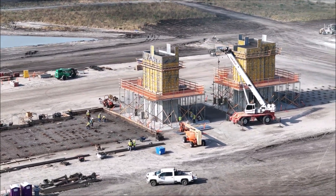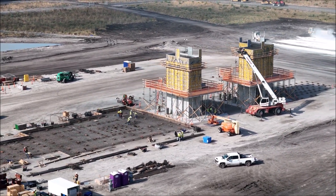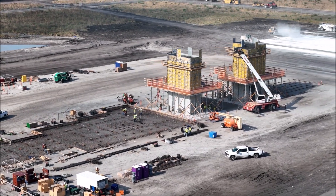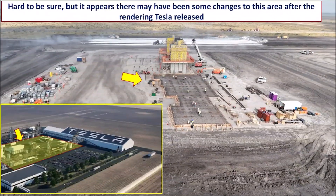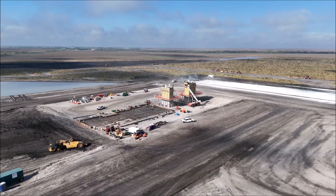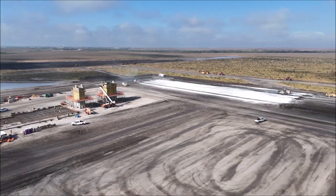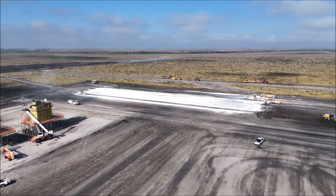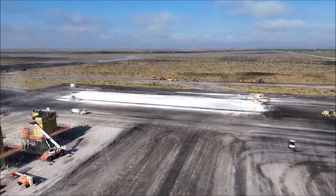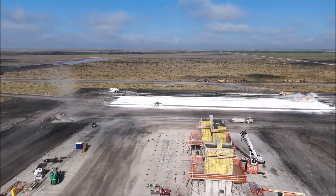The 1,200-plus acre location will be the site of the first industrial deployment of acid-free lithium refining. In the process, the use of hazardous reagents that pollute the environment is eliminated. In addition, there are no byproducts that are not useful. With Tesla's new method of lithium extraction, the byproducts will be a mixture of sand and limestone — both used in the production of building materials — meaning they can be used efficiently.